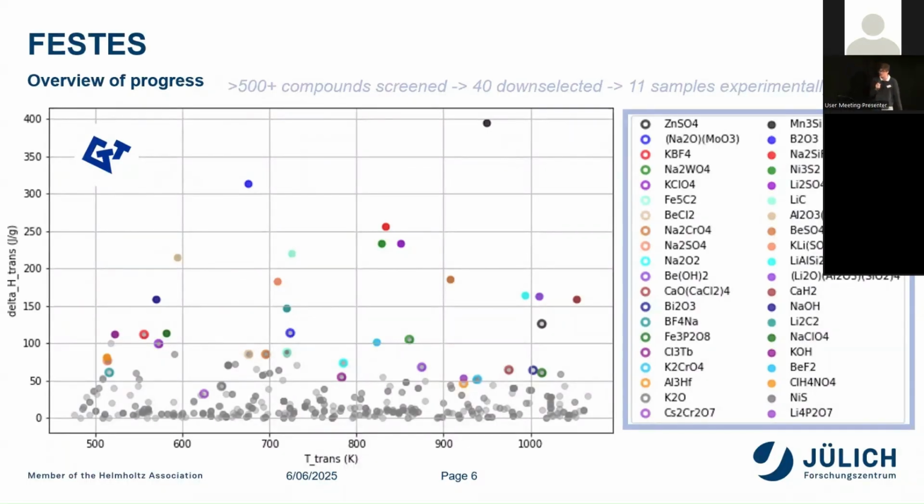This involves searching for materials with a high solid-solid transition enthalpy and a solid-solid transition temperature between 200 and 800 degrees Celsius. Using the information contained within these GTT databases, we screened over 500 different compounds and then selected the 40 most promising, which can be seen here on the slide. We then did some further investigation into these materials and screened out materials which were too high cost, were found to be unstable or toxic, and that left us with a list of roughly 11 materials to be further characterized.